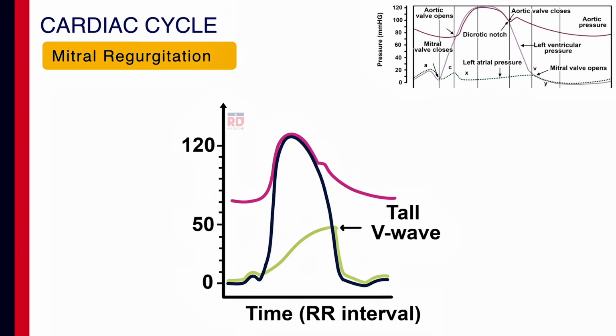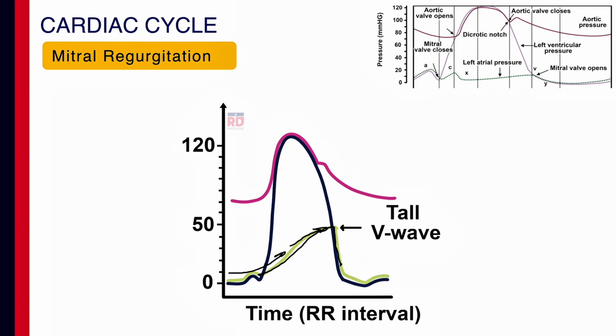Now let's look at the pressure time curve. We're looking at the changes in pressure over time in the aorta, left ventricle, and left atrium, all during a single heartbeat across one RR interval. You got that, right? And here's the big clue for mitral regurgitation. You see an abnormal rise in left atrial pressure during systole. This bump that's not supposed to be there.